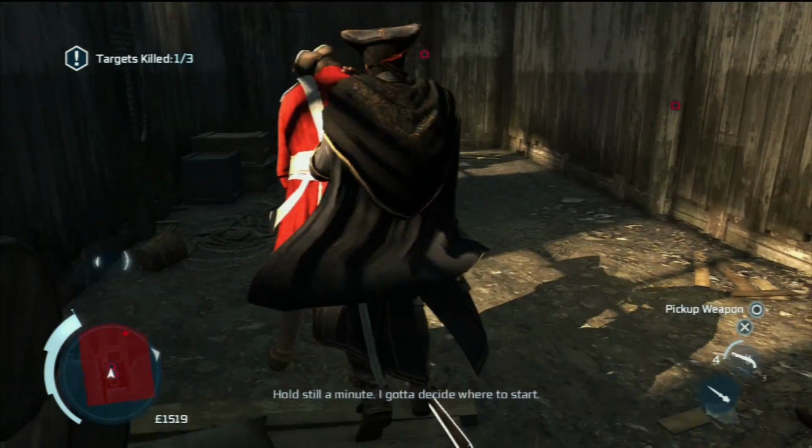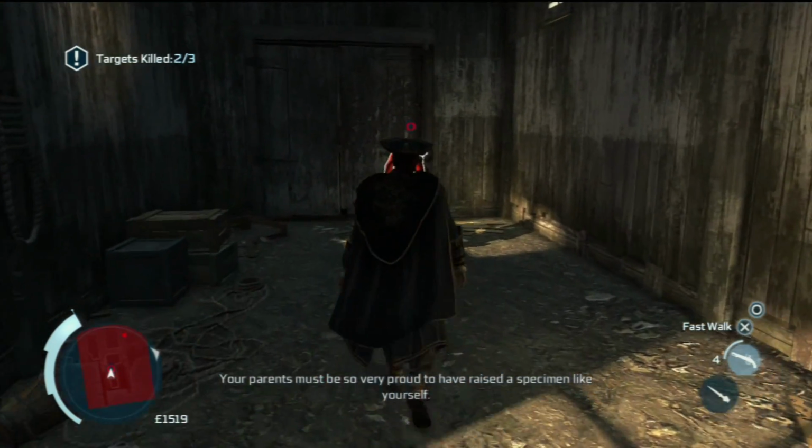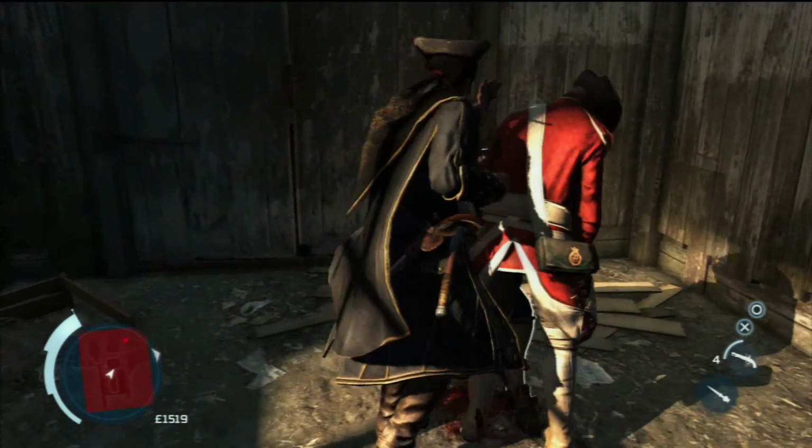Anyway, just walk in from behind, kill one guy. Thomas will kill the other guy, and then kill this last guy, and you've done it.